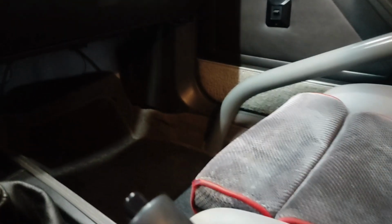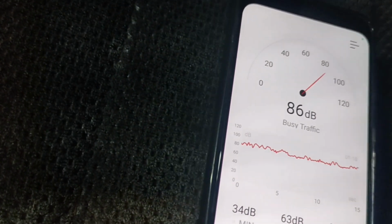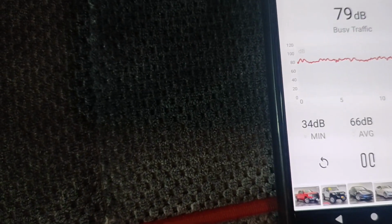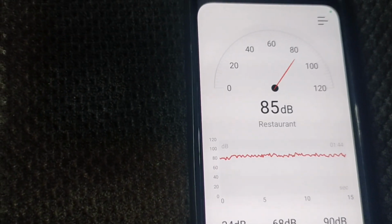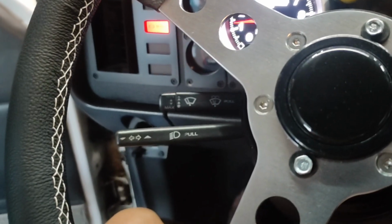All right, guys, got the new exhaust mocked up. Checking the dB meter. Inside the car, we're at... It doesn't have a choke, so I gotta let it get a little warmed up for it to idle on its own. Still cold.